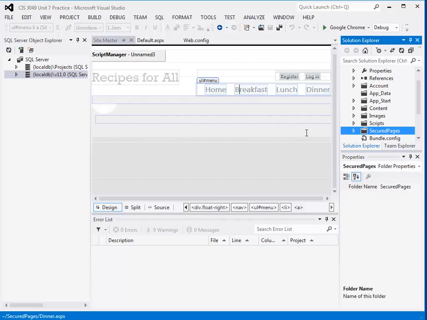So again, for the final project, we just want this basic working website with breakfast, lunch, and dinner, and 3 pages that are secure and the home page that's not. And then we'll want you to start thinking of ideas for this for the final project. More details on that will be posted, of course, in the final project description.